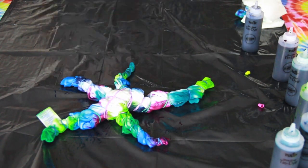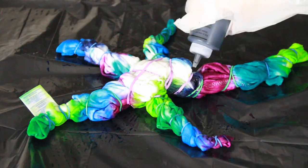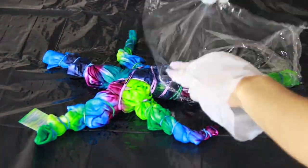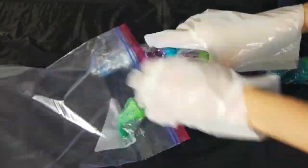I chose to line up the color sections from the top with the bottom so they are a mirror image of each other. If your tie-dye piece has a bunch of tentacles like mine, wrap them individually with plastic wrap before putting the entire thing into a large Ziploc bag.